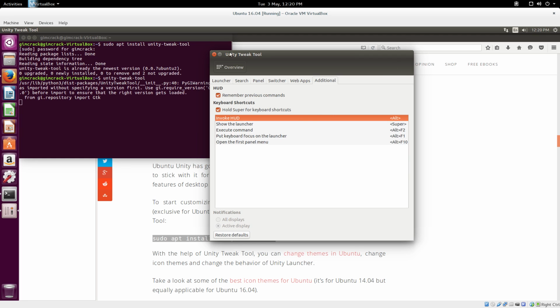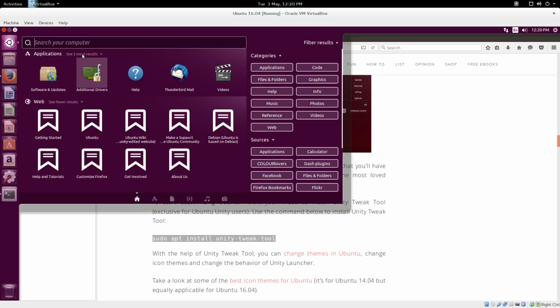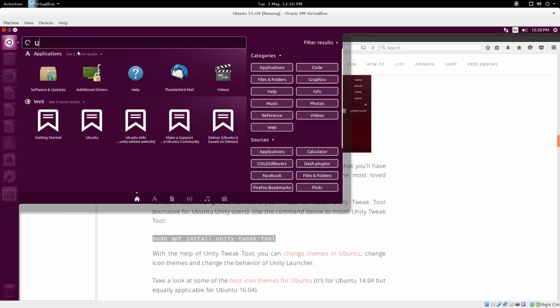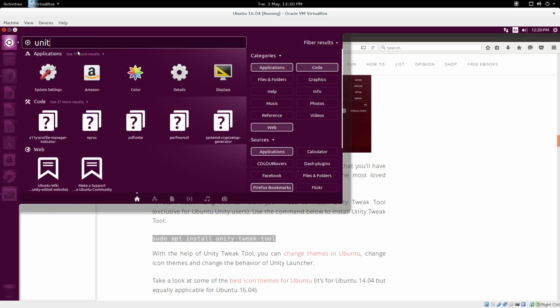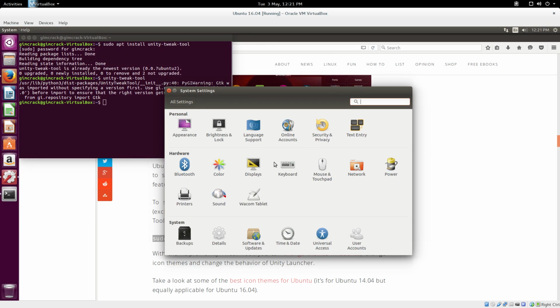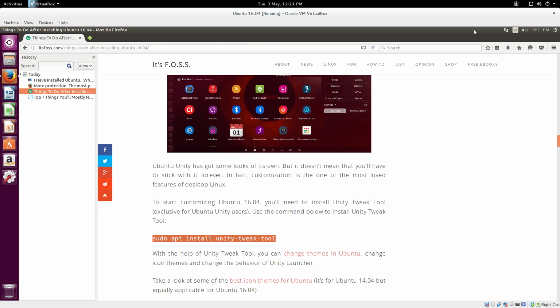You might have to reboot for it to show up here. Yeah, unless it's under settings here. And I don't see it here either. So that's weird, but you know, it's no big deal.